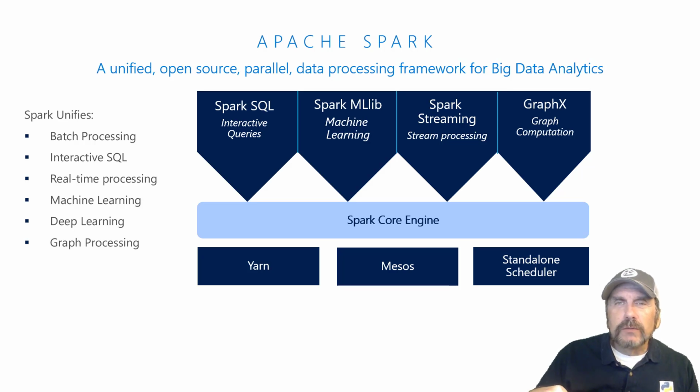And you can use different resource managers: YARN, Mesos, the standalone scheduler, etc. I'm not showing it here, but Kubernetes is also supported by Spark. That's a big trendy thing now, to use a Kubernetes cluster and all the different containers, and then you can coordinate and create and bring down clusters efficiently and effectively.